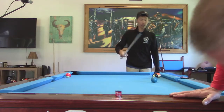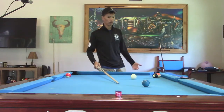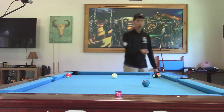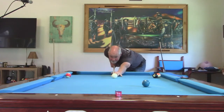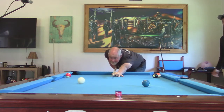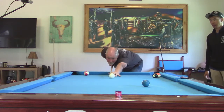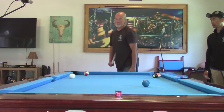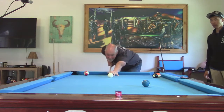So if you have to juice up a ball and put it way inside, it's not going to deflect off the line. I think that's kind of the benefit of low deflection. Here, you try to put it way inside or way outside and just aim for the chalk. Yeah, it's not deflecting off of line. You don't have to hit it as hard. Yeah, that's that low deflection and that tip too.